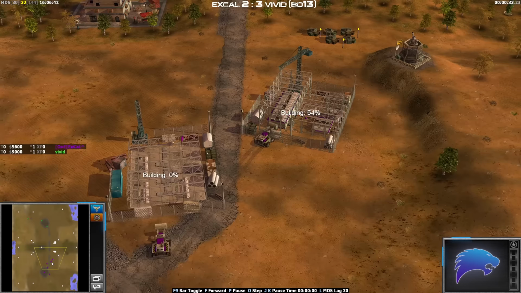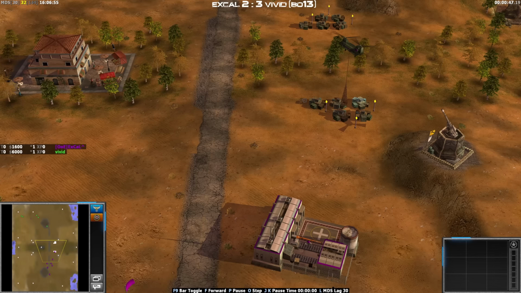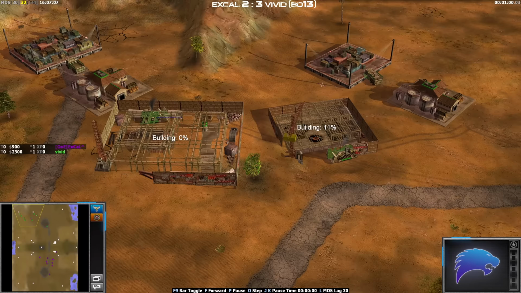So ExCaL is going for a forward supply. I think he's doing that so that he can protect that area because that's where his units are going to be anyway, but also so he can collect from the alternate gracious to speed up his money ever so slightly, which means getting more units out quicker, which in this case helps a lot. ViViD is going for the old war factory and barracks strategy again.